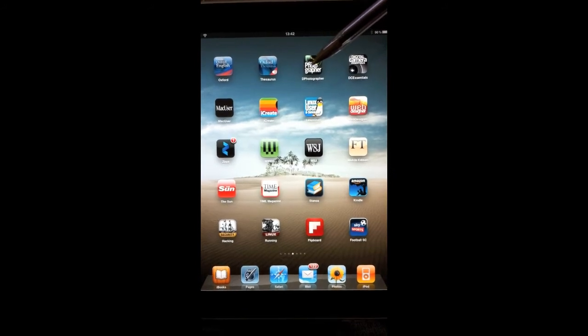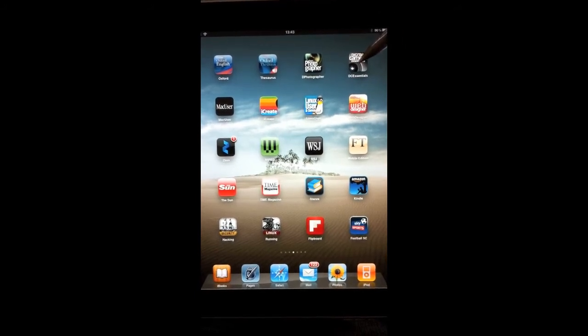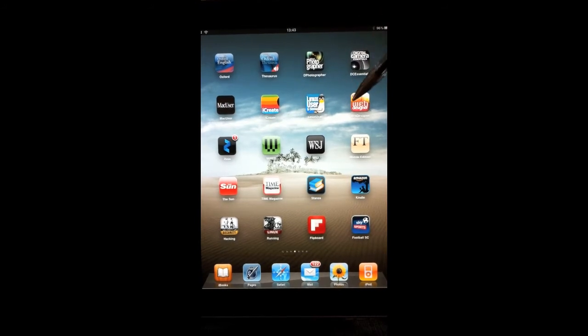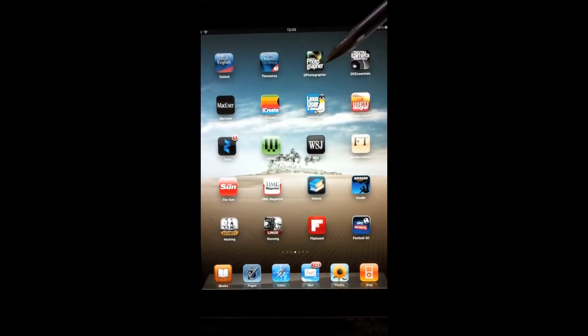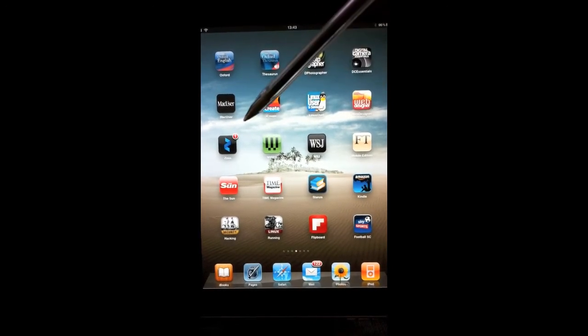Are from Pixel Mags, and they're basically magazine stands. We've got Digital Photographer here, and then we have another photography one up at the top here. Mac User, I Create, Linux User and Web Designer. Again, these are just like the RSS feeds guides. They keep me up to date with everything that's going on. And nine times out of ten, these magazines are cheaper than what they are when you go into a store to buy them.